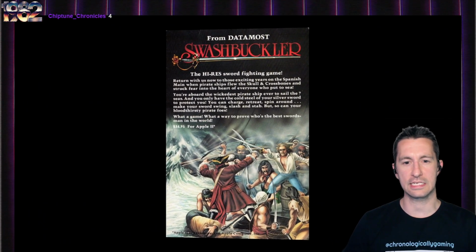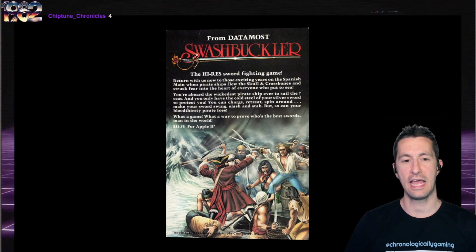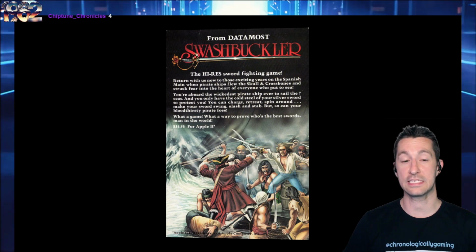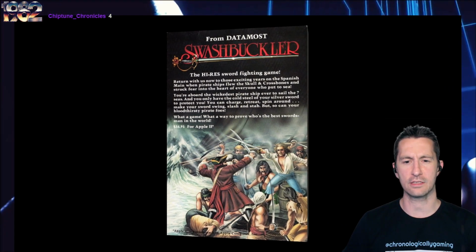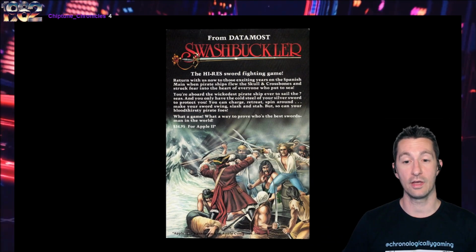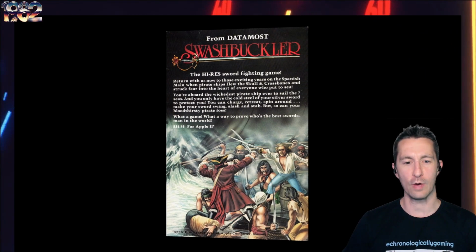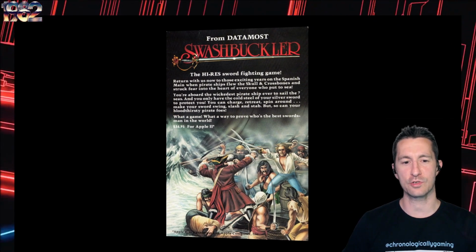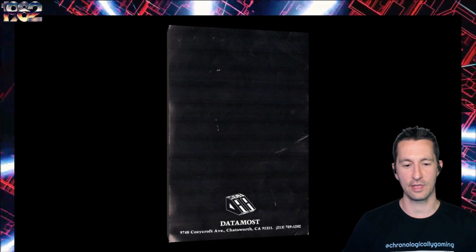Return with us now to those exciting years on the Spanish Main, when pirate ships flew the skull and crossbones and struck fear to the hearts of everyone who put to sea. You're aboard the wickedest pirate ship ever to sail the 7 seas and only have the cold steel of your silver sword. Make your sword swing, slash, and stab, so you can bloodthirsty pirate foes. What a game! What a way to prove who's the best swordsman in the world. $35 for your Apple II. At least it says there, and Datamost didn't really do anything on the back of the box.